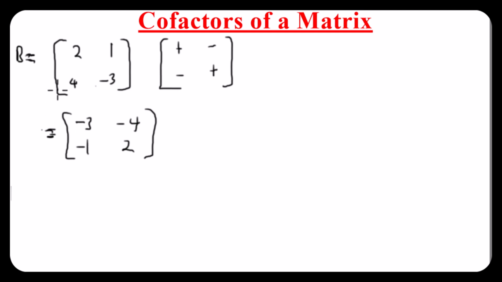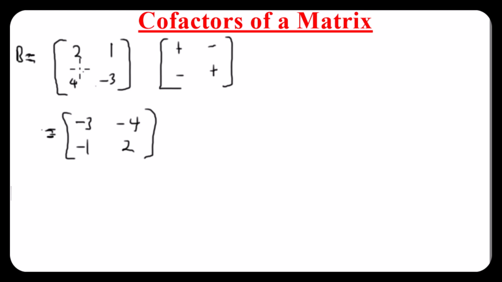Now you'll be wondering, I'm sure you'll have seen a pattern. Don't you think there's a shorter way to find the cofactors? What if you swapped the backward diagonals and negated them, and then swapped the leading diagonal? So are you going to have this too? Let's try another example and see whether that pattern works. We're going to be using that pattern first before the long method.